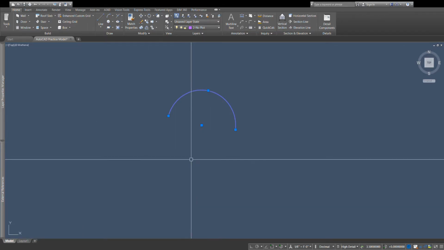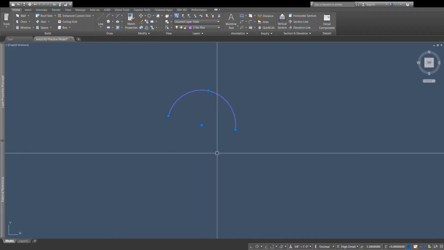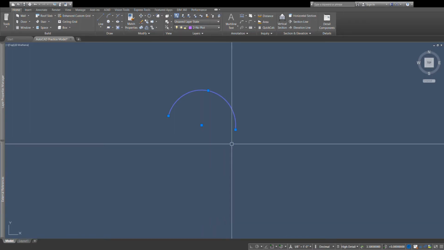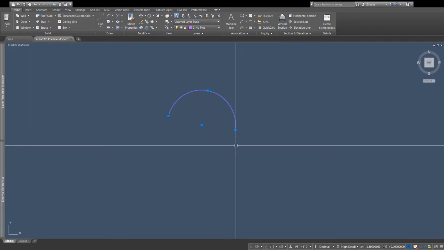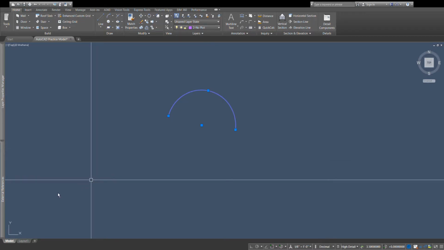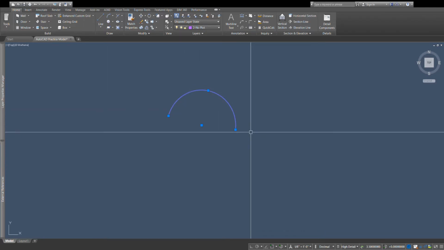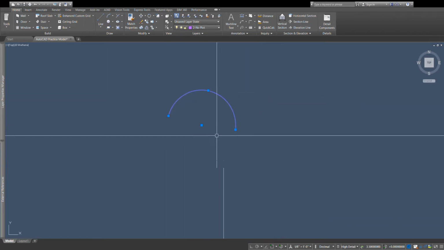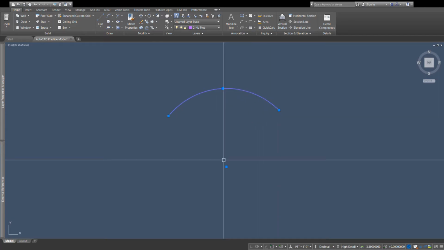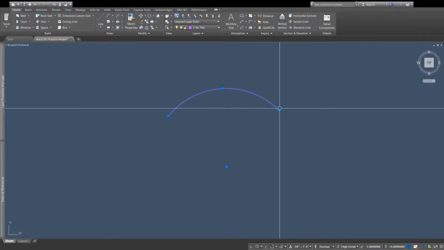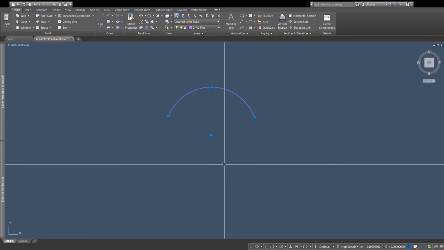For the calculus students, the derivative of a circle, or even a chunk of a circle, is a linear derivative. So it's actually representing the rate of change as a normal vector from the curve, which is pretty cool. Alright, so what this means is that just like the line, I can change the grips and it will change analytic properties.